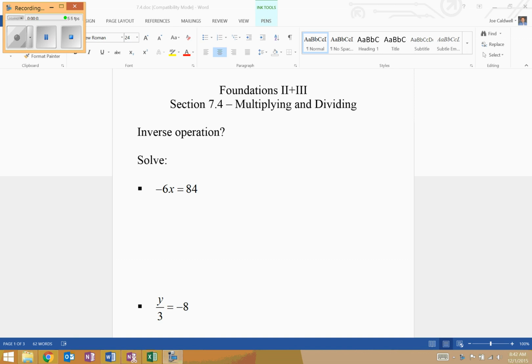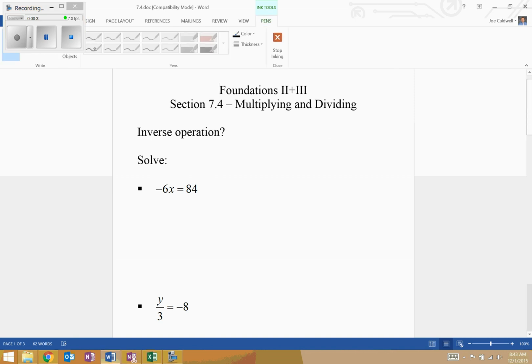All right, so today we're dealing with how to solve an algebraic equation dealing with multiplying and dividing. And it's actually really the exact same way we dealt with addition and subtraction. We still need to use the inverse operation to get anything associated with the variable to cancel out. So our goal is still to isolate the variable. Our goal is still to get everything close to the variable to cancel out.